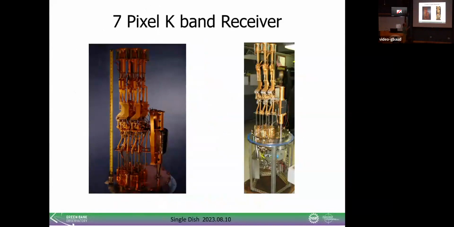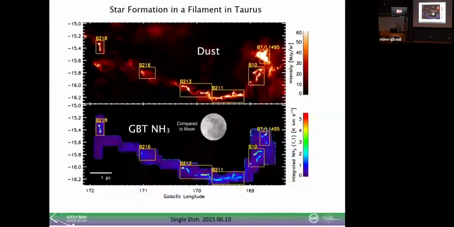This is the 7 beams all packed together. It's a pretty large dewar. It's really about at the limit of what we can do mechanically. It would be very difficult. We could do it, but it'd be very challenging to put more feeds and receivers into one dewar just because of cryogenic considerations. It's just hard to cool that much metal in that size. But one thing you do get is increased mapping speed, a factor of 7.